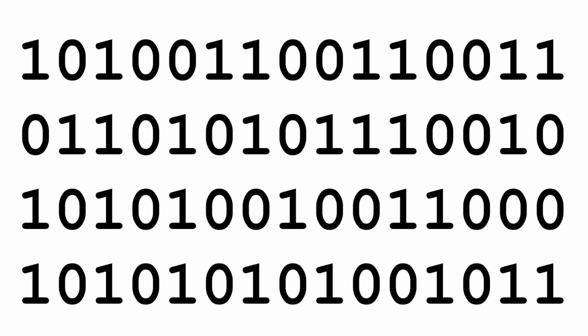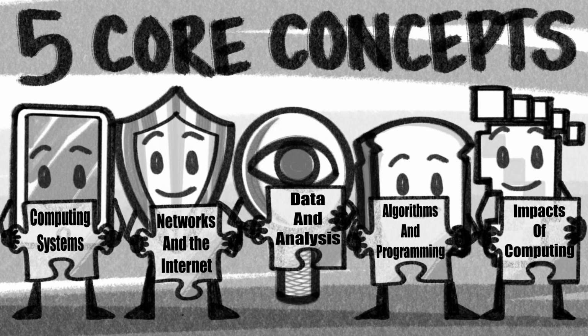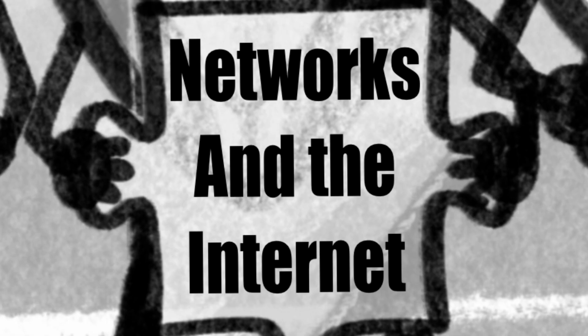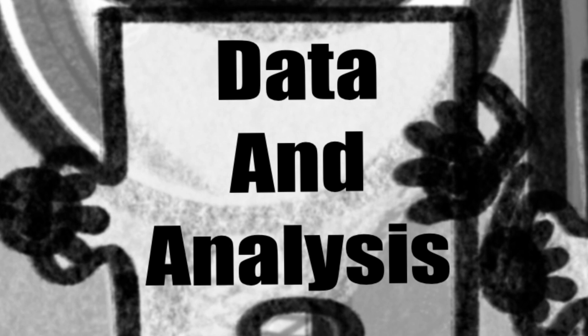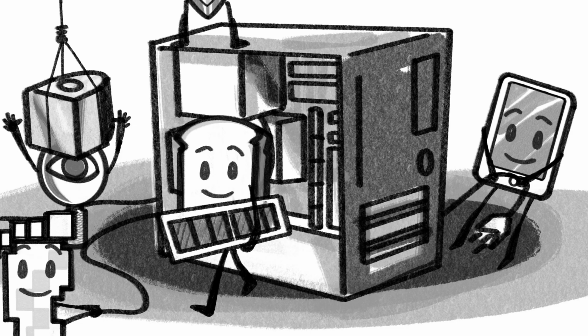Number 2. Computer science is all about coding. False. Coding, better known as programming, is just one part of the 5 core concepts from the K-12 computer science framework. Some branches within computer science require more problem-solving skills rather than just coding skills. You do not have to be a programmer to do hardware repair and maintenance.